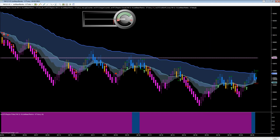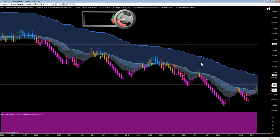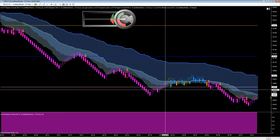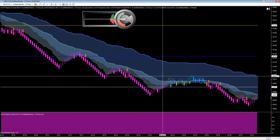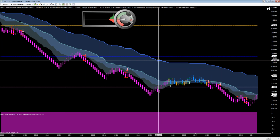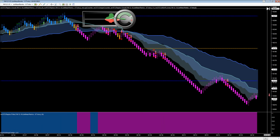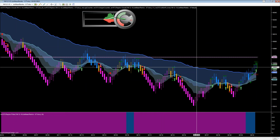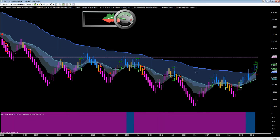So here's the YM. Working on a little bit of a trend change, possibly into a hard edge bounce. A lot of yellow bars. Let's roll this back a little bit here. I know Jim's probably curious about the band. Band was quite wide here, wasn't it? So it looks like we went from about 106.45 to 161.14. All right, so the current width of the cloud is 159.27 to 159.64. So yeah, just about 40, 43 ticks.